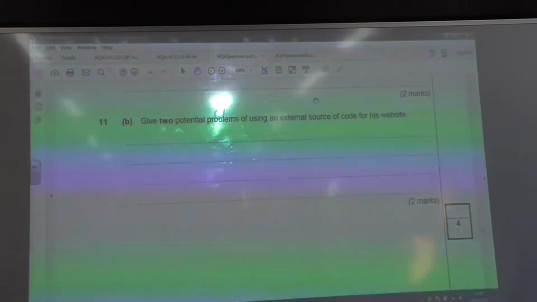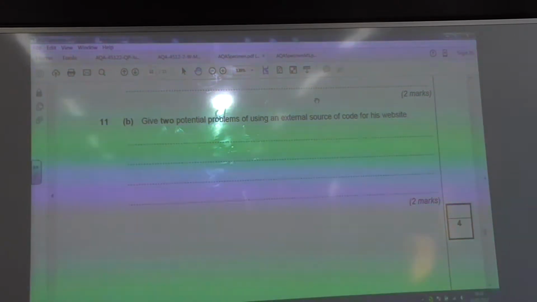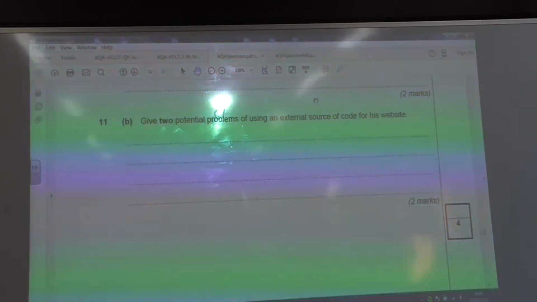It could be full of bugs, it could be really badly coded. Right, well, you have to make your mind up here, don't you? Because in the first one you've said... Yeah, well, it could be either. Okay, you're nearly there. What's the problem if there are bugs in it?